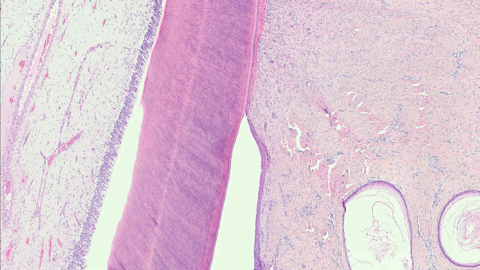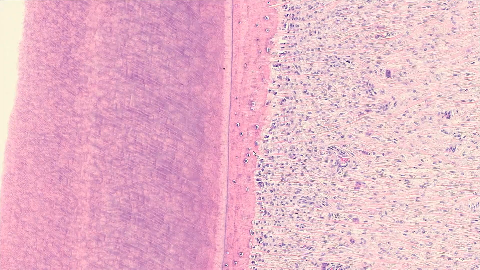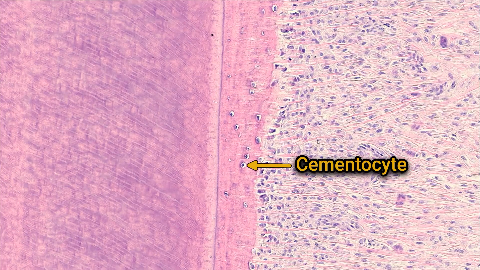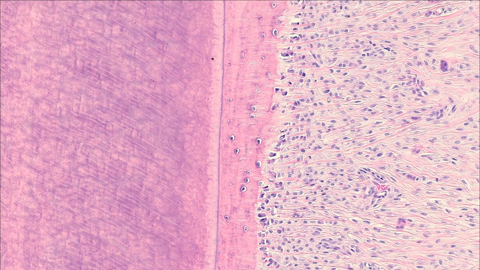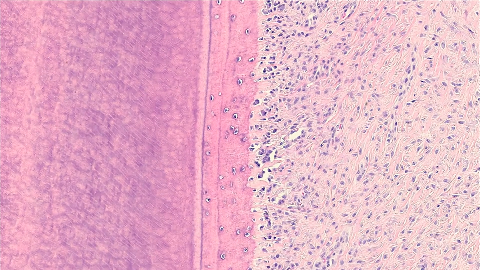Below the gum, the root of the tooth also has a layer of dentin, but rather than enamel, this is covered by a layer of cementum. Here you can see the cementum beginning just at the gum line. Cementum is very similar to bone. Cementocytes produce cementum which is then calcified. As we head towards the root apex, the cementum becomes thicker, eventually becoming irregular with lots of cementocytes trapped in the matrix in lacunae. The role of cementum is to provide an attachment point for the fibers that hold the tooth in its socket.